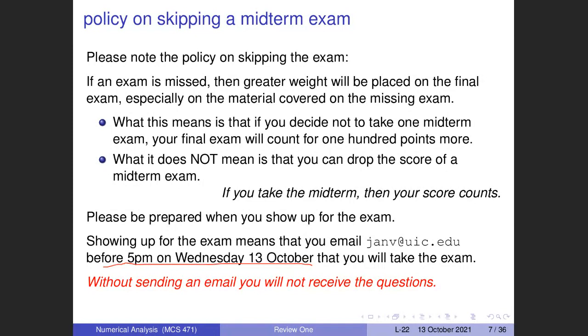The skipping policy also means that you don't have to feel very bad when you get the grade back, because you can drop the score. This may factor in your decision. If you feel that you understand everything, and if you get a 20 out of 100, that may be your reality check. So in that sense, it could still be good to give you that insight, but it's an expensive one.